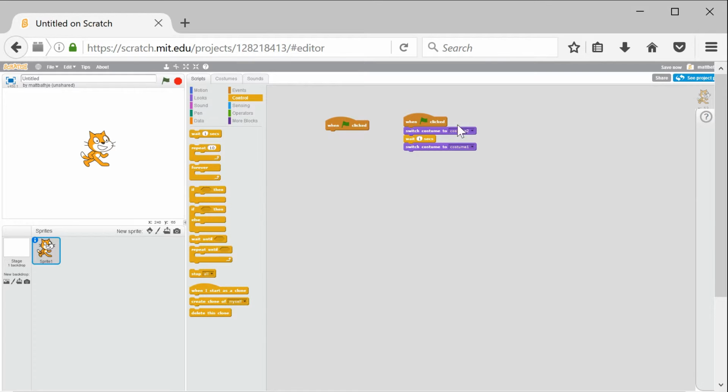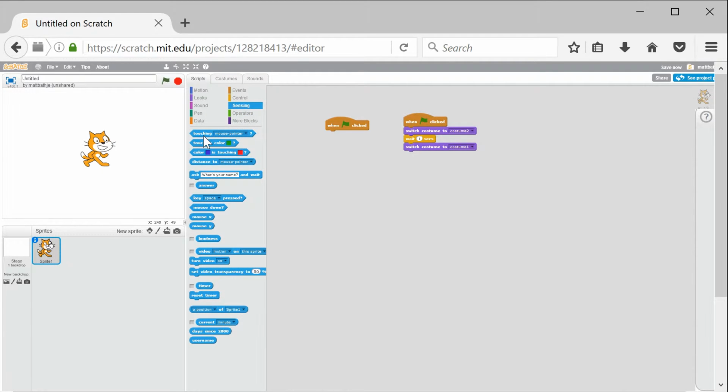Control is, I used the basic wait command here, and it just says make my program wait a minute. But there's other ones such as repeating or testing for whether something happened, and those are all things we'll talk about later. Sensing does things like if the sprite is touching the mouse pointer, or if it's touching a certain color, you can do cool things where you ask for information from a user and then use that information to do something, or testing how loud the sound is.